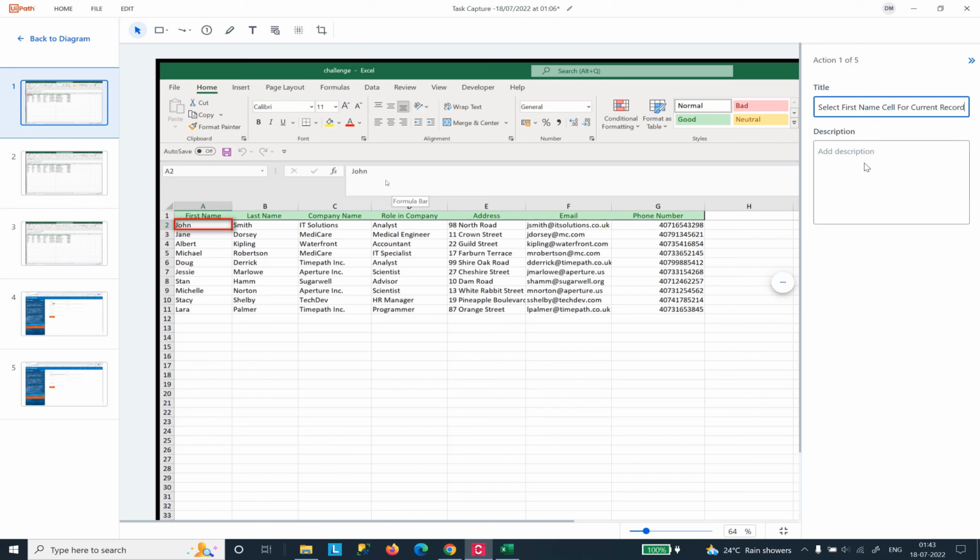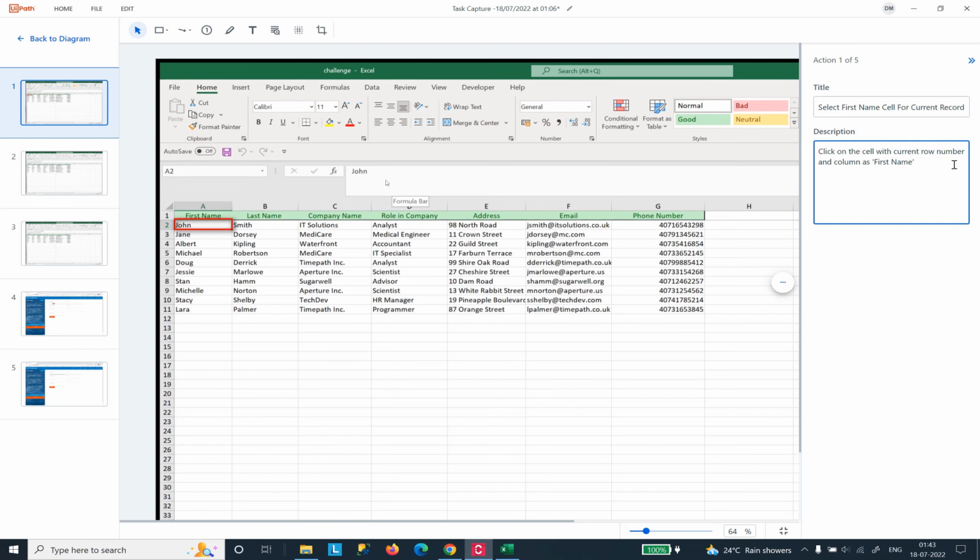Once I've done this, I can name a description, like click on this cell with current row number and column as first name.